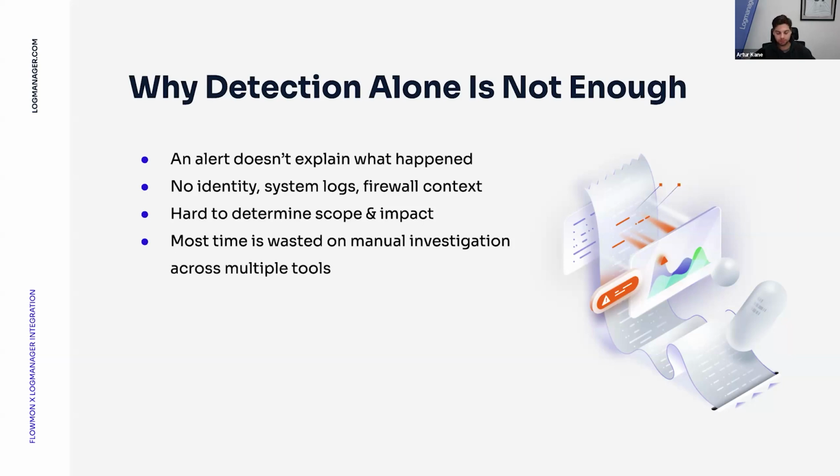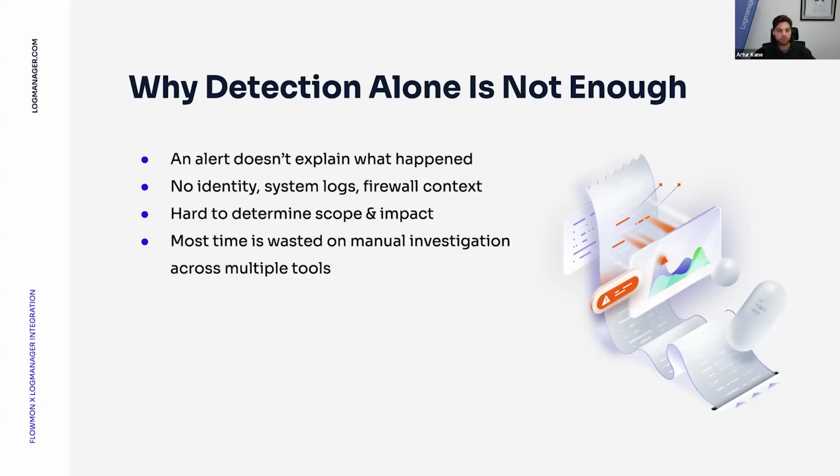So while you can have an attack picked up by Flowmon, it can still be isolated in terms of Flowmon. It will show you the networking picture and how someone tried to laterally move across the network, attack some specific ports, and then maybe misuse some credentials to get in.